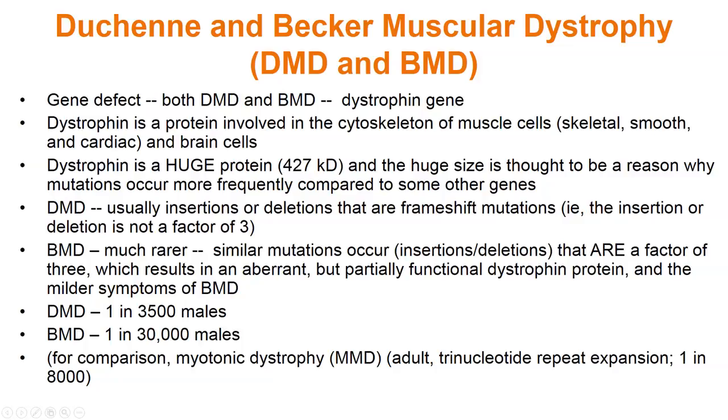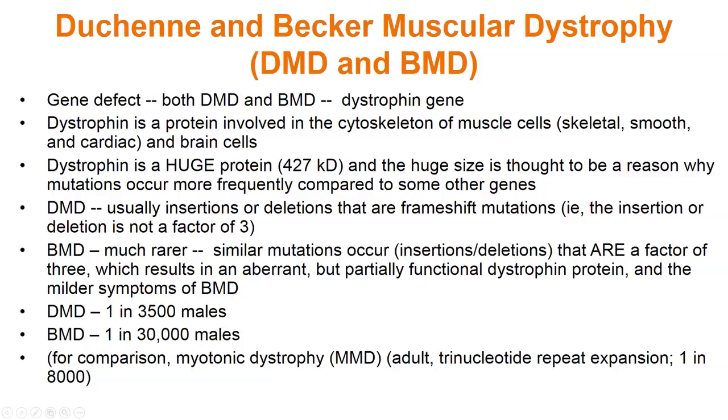This is a protein that's involved in the cytoskeleton of muscle cells. So we're not going to talk about the function of dystrophin. And you may have already seen the function of it before. Dr. Dan Alishan may have talked to you about it and may even have mentioned this disease.